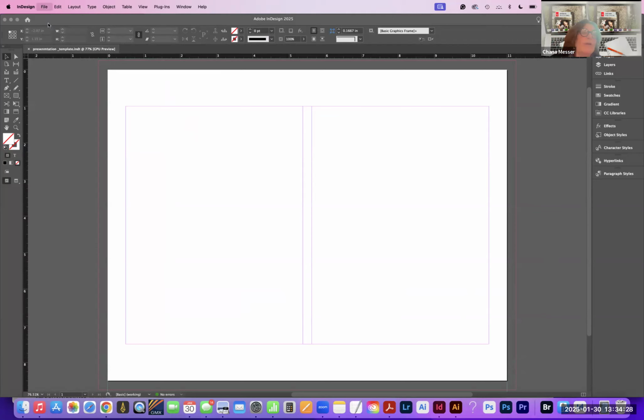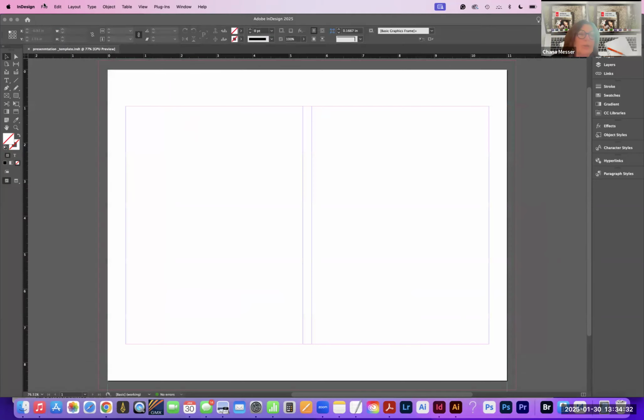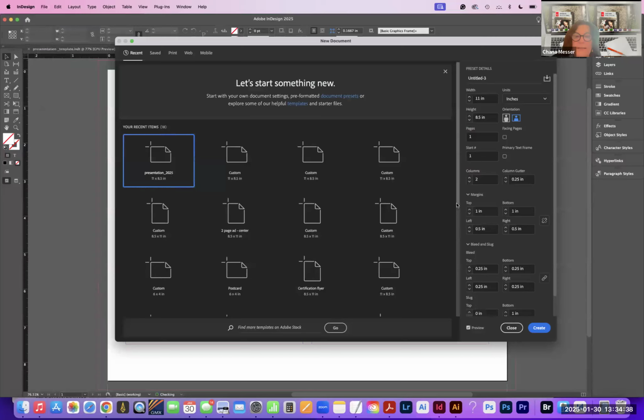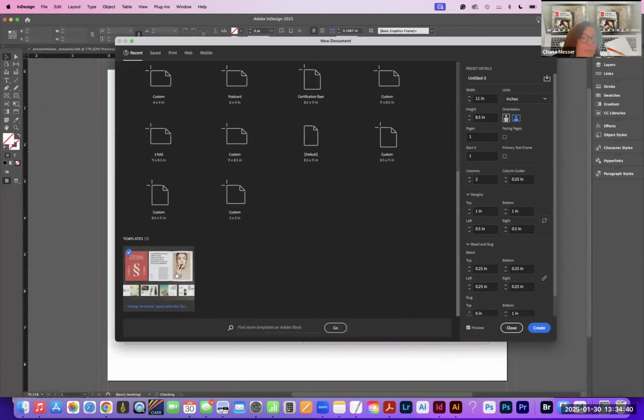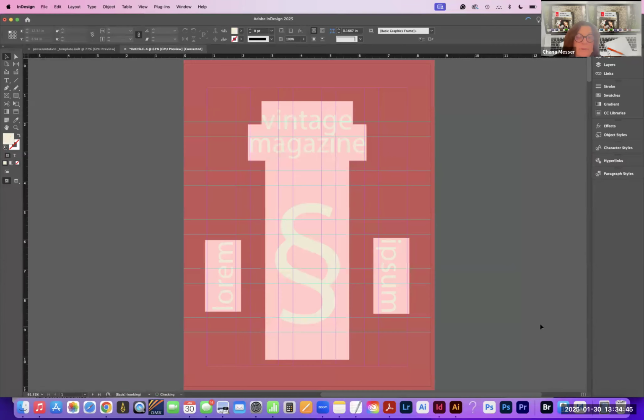I'm just going to go into File and Open for a minute. Oh, not open here, File New, another document for a second. And then I'm just going to go back here. I'm going to open the one I downloaded. And then I'm going to open that. And look how it looks. Remember how beautiful it was before, when we looked at the preview?